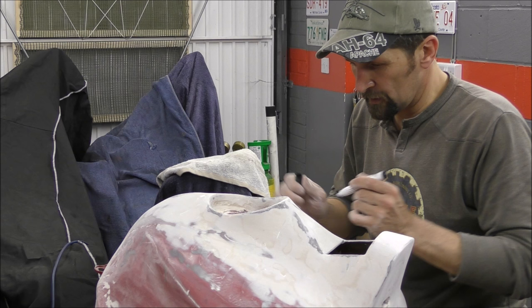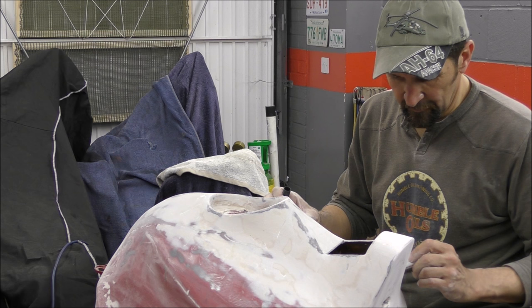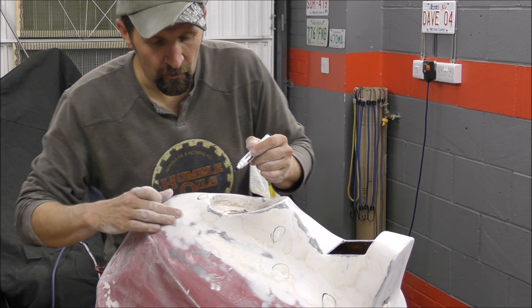Trying to find the low spots and the little bits that need a little bit of filler in, just little pinholes. It's just a repetitive, rather boring process. You can feel the stuff, but when you start getting the filler in your hand, you can't remember where that gap was. So it's just on and on and on, this. A long old job. It's going to be a good 6 hour one, this.